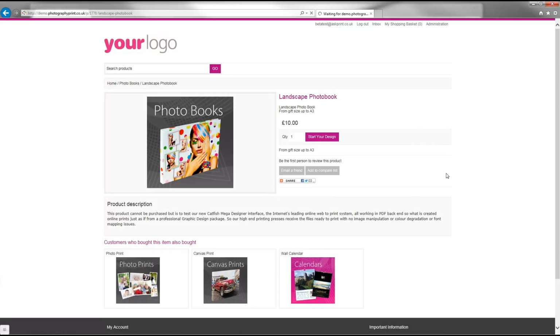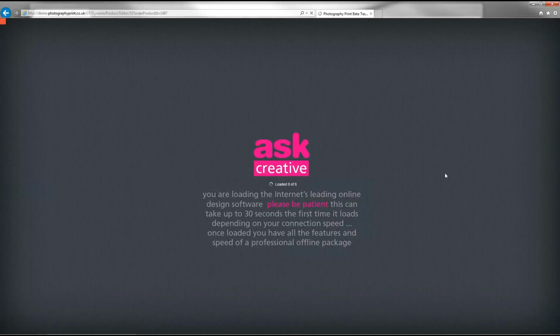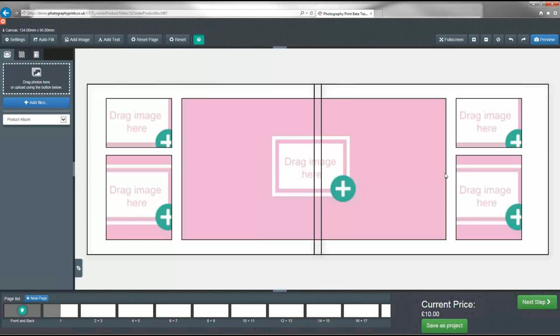The only slow thing about the system is the loading, because it has to load via the internet quite a complex amount of data. So the only slow bit of the package is this. Nothing we can do about that. It's better than the download photo book packages now. It is cutting edge. It is as good as there is out there, but this bit has to be slow. It's such a complex bit of software in the background.